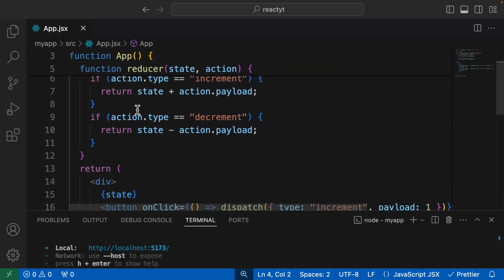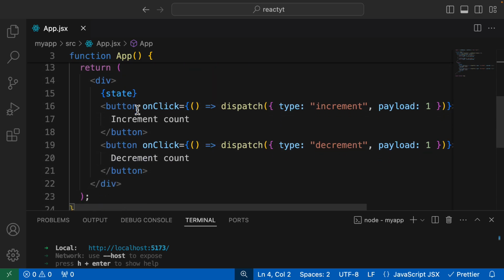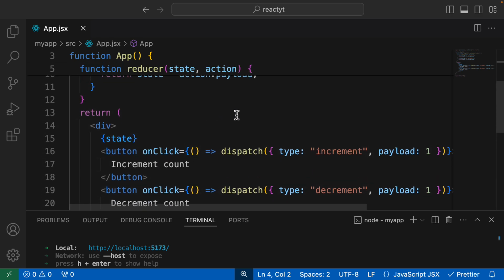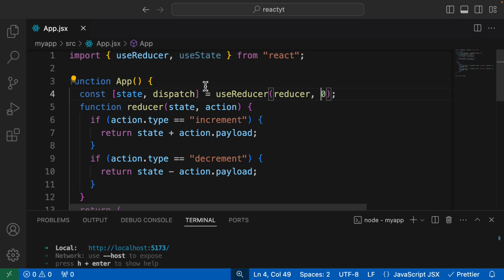So make sure that you practice this simple example multiple number of times until you completely understand what's actually happening here. In the next lecture, we'll keep learning more about the useReducer hook, but this time we are going to go ahead and use a complex object here instead of using a simple number. So in the next lecture, let's learn how to use an object as state in a useReducer hook.